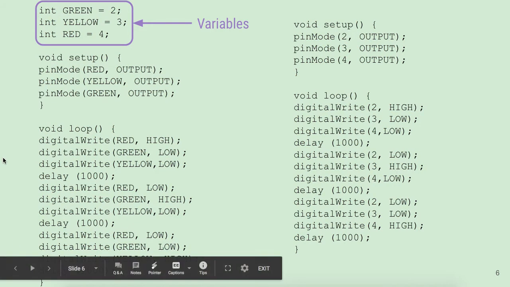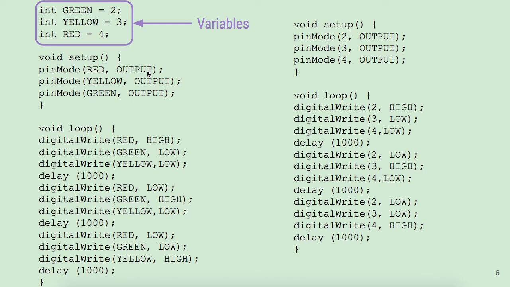So now let's move down to the void setup. I would write pinMode, red, OUTPUT. If I didn't initialize variables in my program, I would really be writing pinMode, and red was 4, so pinMode 4, OUTPUT. Okay, so instead of using the number 4 and having to kind of remember which LED is connected to which pin, you can just label really the pins. That's all you're doing is labeling to make it a little bit easier for you to understand your program.